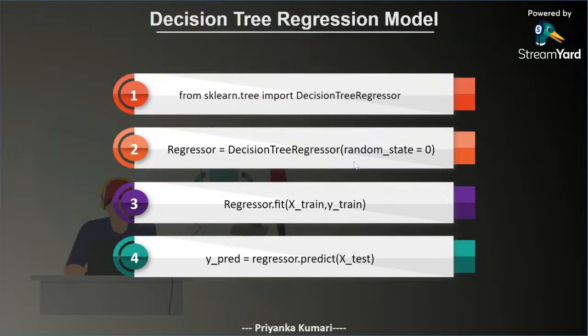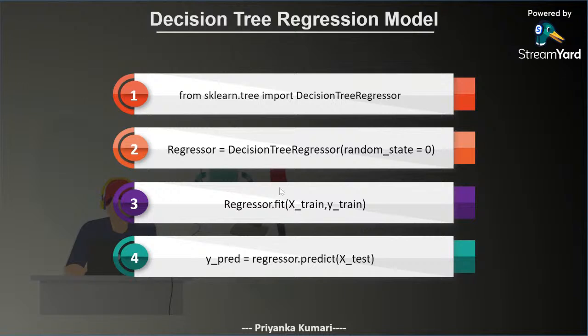It depends on you what value you want to take. Random state is just a value so that every time you run the model, the randomization of the data always remains the same, so that you get consistent output and the model accuracy is not decreased. So for that, the random state is used for randomization.